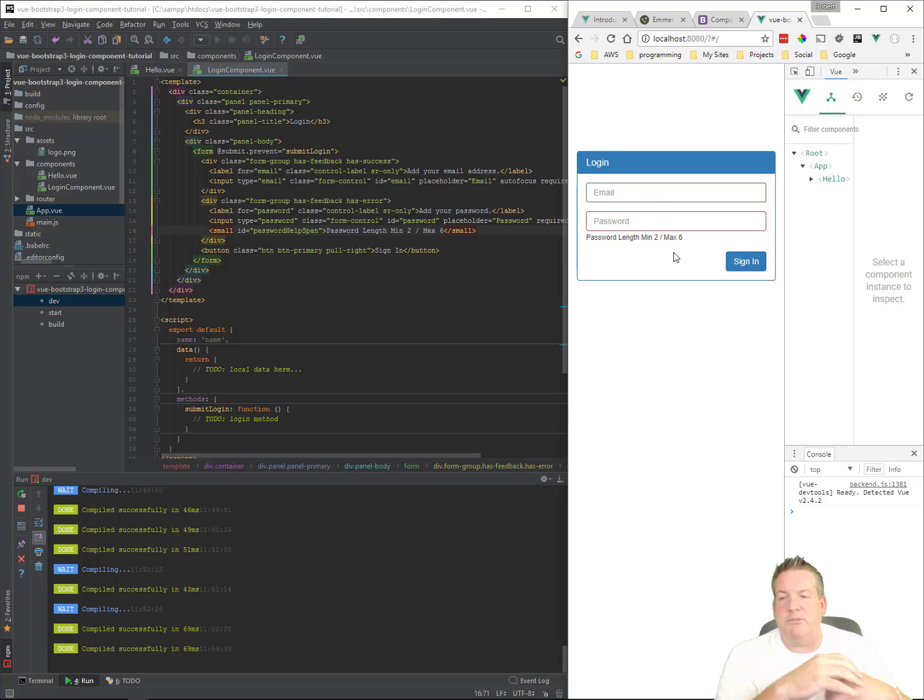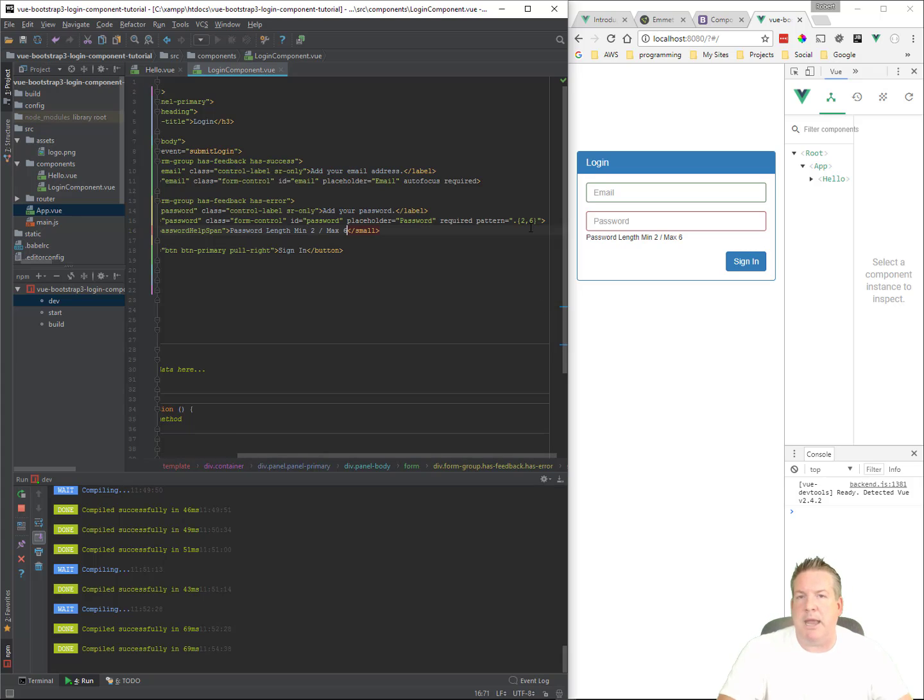Okay, so that gives us our information on our pattern matching for our password. And realize that you can do any type of pattern matching you want. Any regular expression will work. So you could do pattern matching on your email and not set it to email, but we're going to go ahead and let the operating systems, the browsers, take care of that particular pattern matching. They've probably thought of something or gone through the testing that we can't go through.